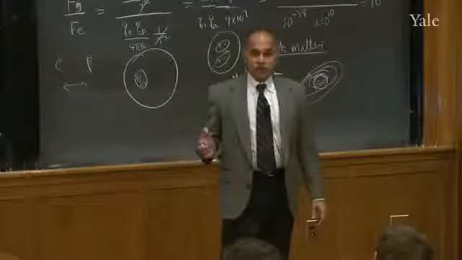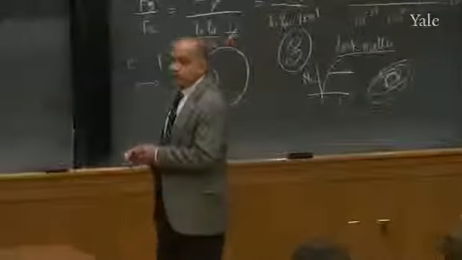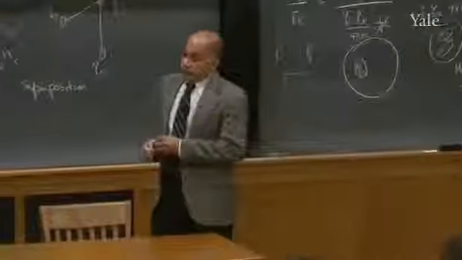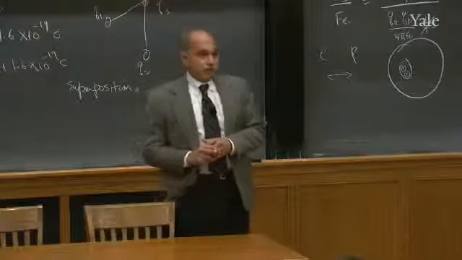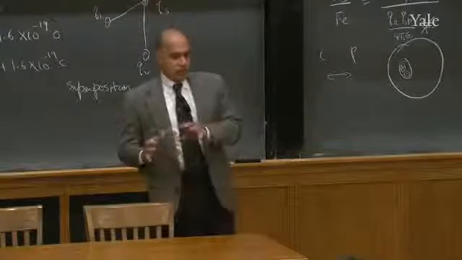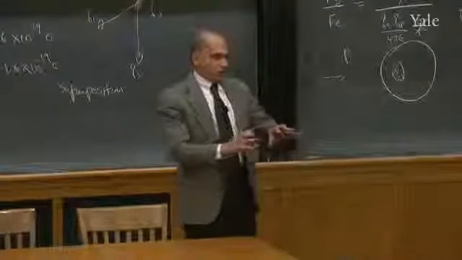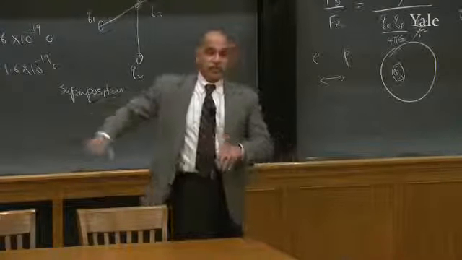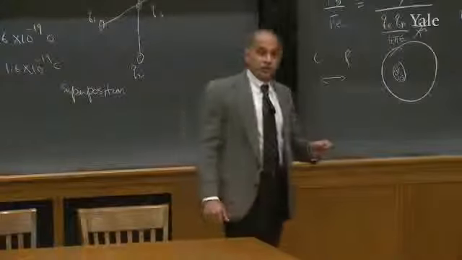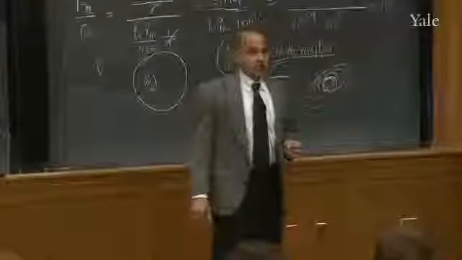That's called background. You got to throw the background out, and whatever is left has got to be due to dark matter. And again, how do you know it's dark matter? How do you know it's not something else? Well, you can see that if you're drifting through dark matter in a moving Earth, you'll be running into more of them in the direction of motion and less in the other direction, because you're running into the wind. So by looking at the direction dependence, you can try to see if it's dark matter.